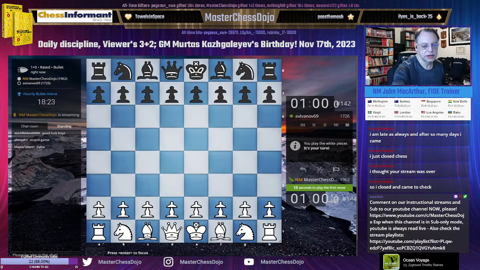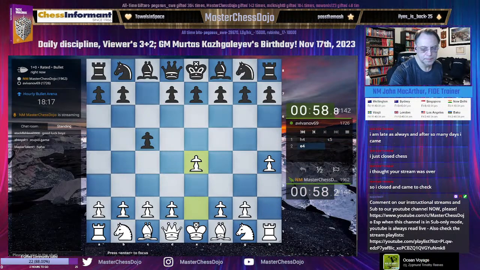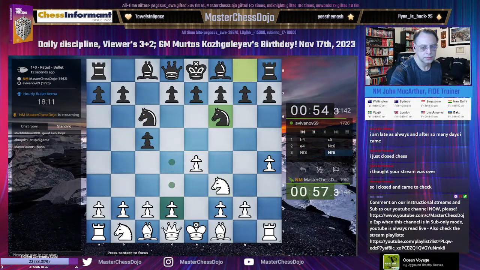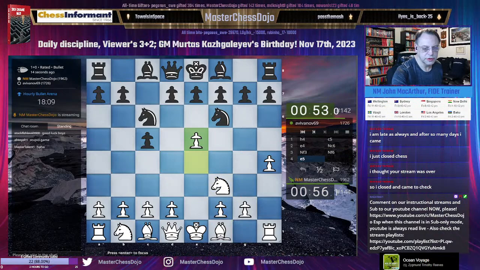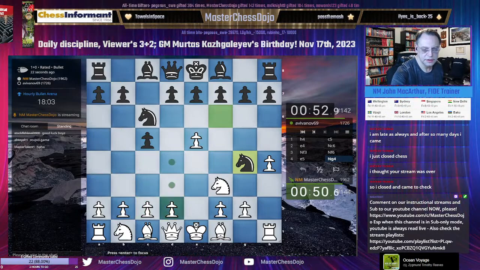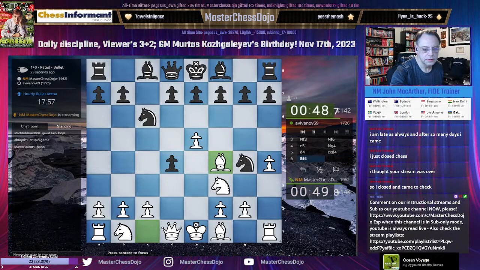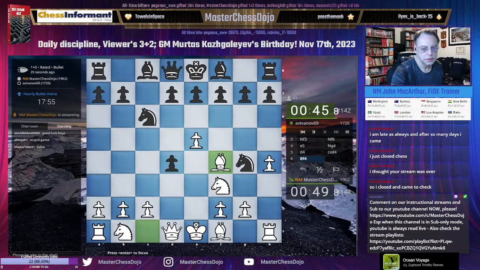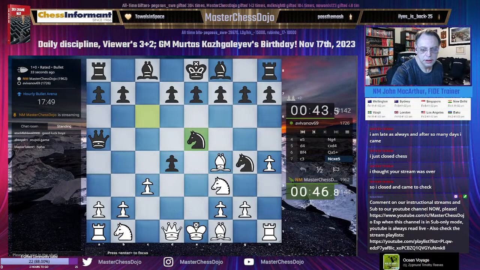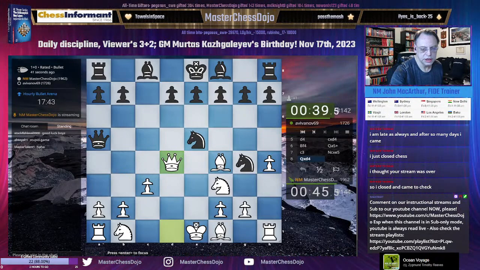If we can get to 500. H4, and now we're just going to play chess, believe it or not. That was interesting. What? Can you do that? This was all part of the plan. Really? Okay. We are trading.